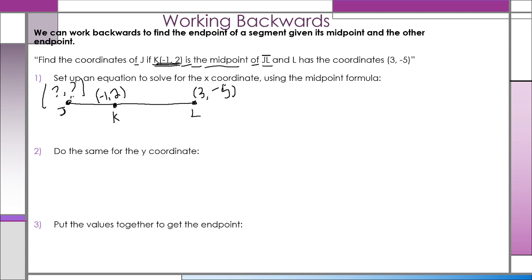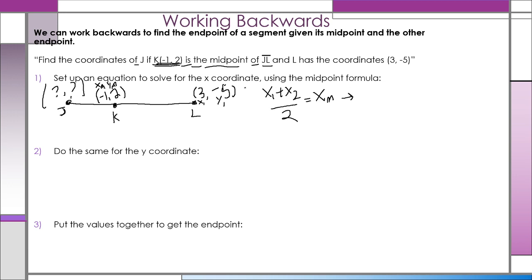What you do is you basically set up your midpoint formula in reverse. My midpoint formula says x1 plus x2 over 2 gets my x coordinate, and that is equal to the x coordinate of the midpoint, we'll say xm. Let's call this x1 and y1, just for the sake of argument. Again, it doesn't matter whether we call these 1 or 2. I'm just going to call them 1 just because we know them. Now, K is in the middle, so this would be my xm and my ym, because this is the midpoint. So these actually are the m's here, not the 1s or the 2s.